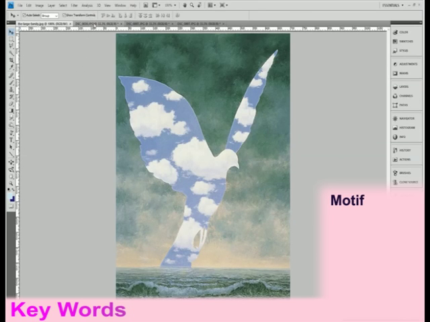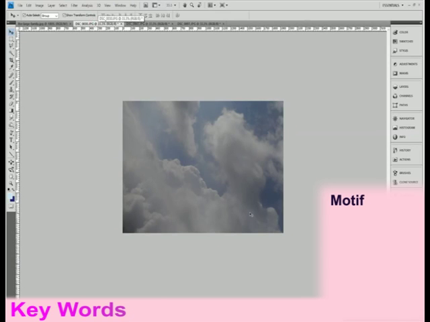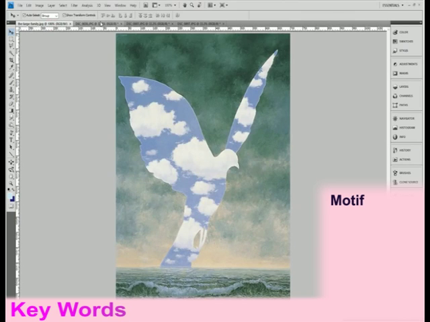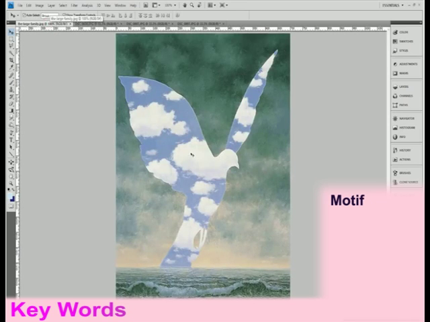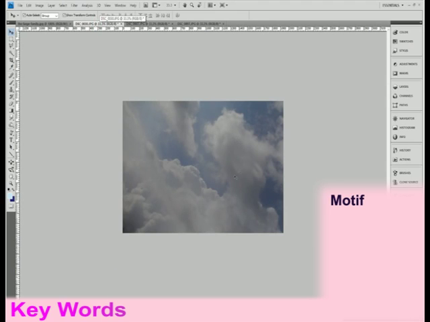So the photographs I've picked from my collection, I've got here a lovely cloud shot. It's not the best cloud photo I've ever taken, but it's just to give you an idea of what I need. So I've got the blue of the sky there, and I've got some fluffy clouds. I don't have a shot to hand of the small cumulus clouds. That would be a bit better to recreate this particular picture. But we're not after an exact copy here, we're after my version. So what I've got here is some larger cumulonimbus clouds.